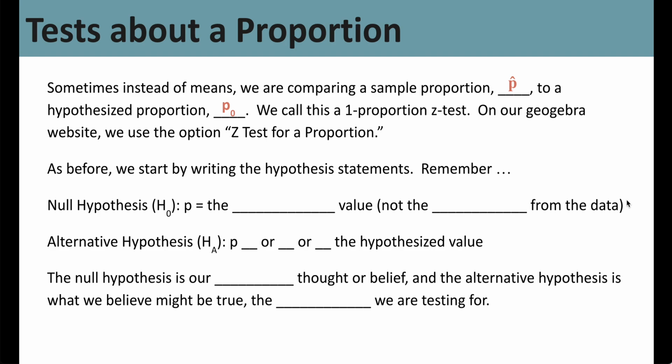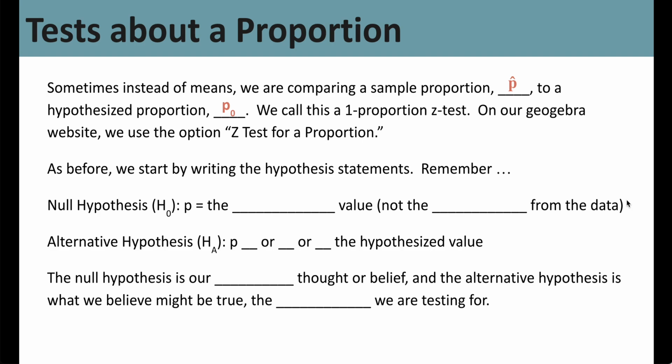But with categorical data, where the answer to our question is a word, like what is your eye color, it wouldn't make sense to find an average or mean because there's no average eye color. But we could find a proportion. What proportion of people have brown eyes? Something like that. So we do proportions when we have categorical data.